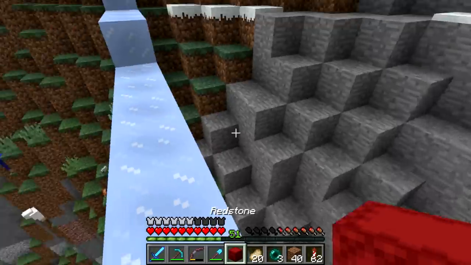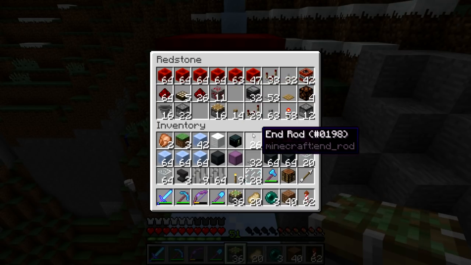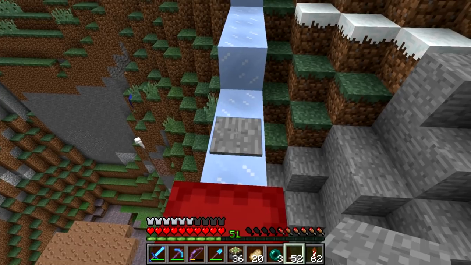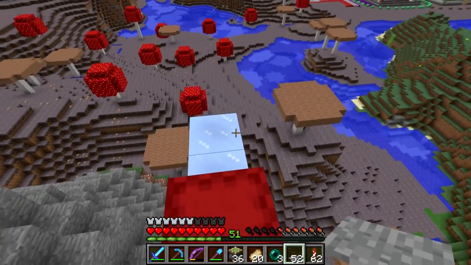I got my redstone stuff here, so let's just go ahead and make this happen. So we need a sticky piston. We're going to need some slime blocks, so we'll have to get that. And then we're going to need some pressure plates. Probably here. Well, maybe not there. How about right here? Be a good spot there.